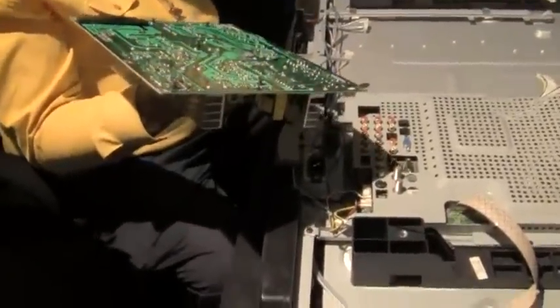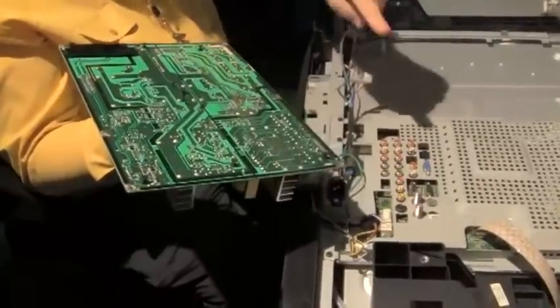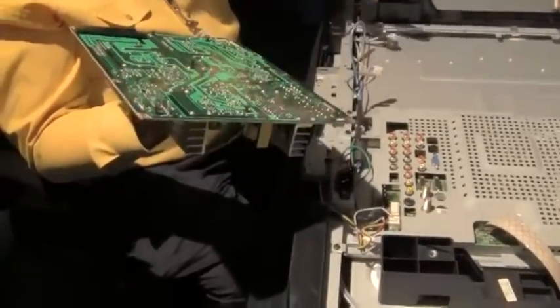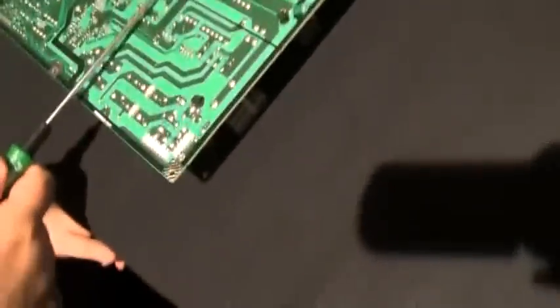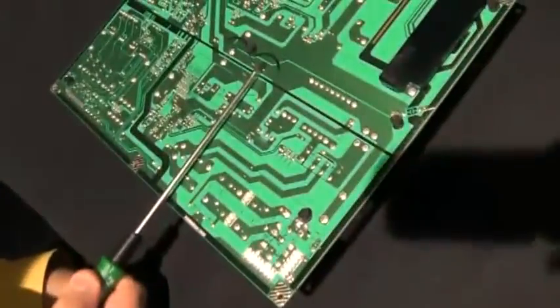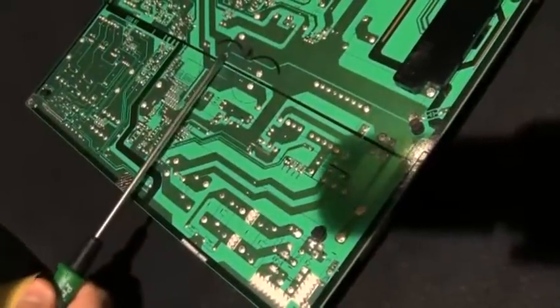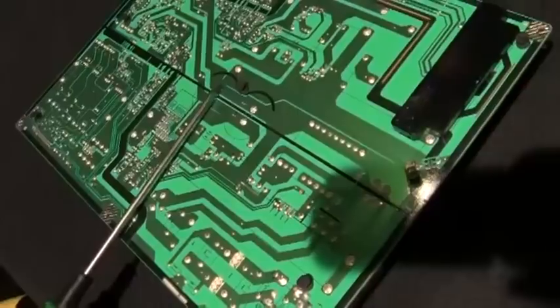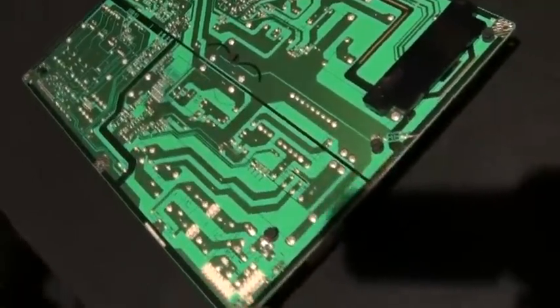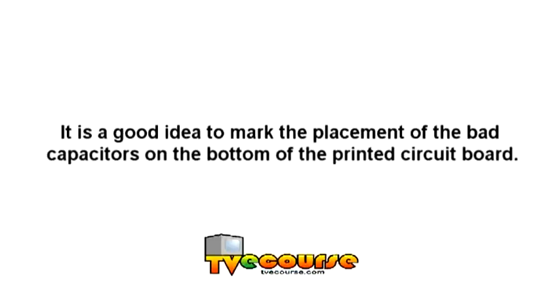Okay, so what we're going to do is set that aside and then set this aside and use the table to work on. Discharge the high voltage capacitors. Just to be safe, I'm going to discharge them by doing that and this. And that discharges those capacitors where we're not going to get injured when we're holding the board. Not that you want to just play with the board when you're done. It is a good idea to mark the placement of a bad capacitor on the bottom of the printed circuit board.